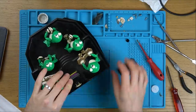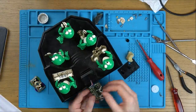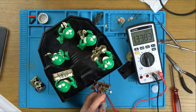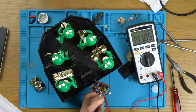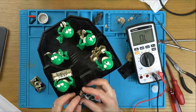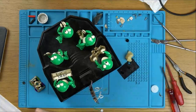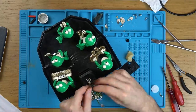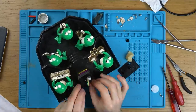Now, just because this toy was out to get me, this bit threw me for about 30 minutes, and I'm not going to show you it in live time because this video would be way over an hour long, and it's going to be painful to edit. Believe me, it would be even more painful to watch. Basically, the bottom line is, every time I had the microphone out of the casing, it was working fine. Every time I put it back in the casing, it stopped working.